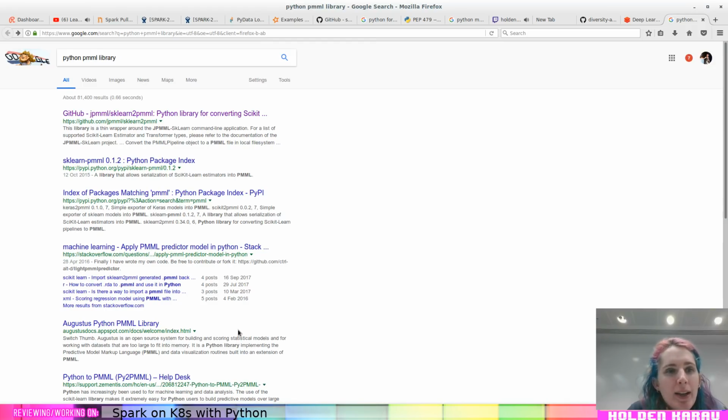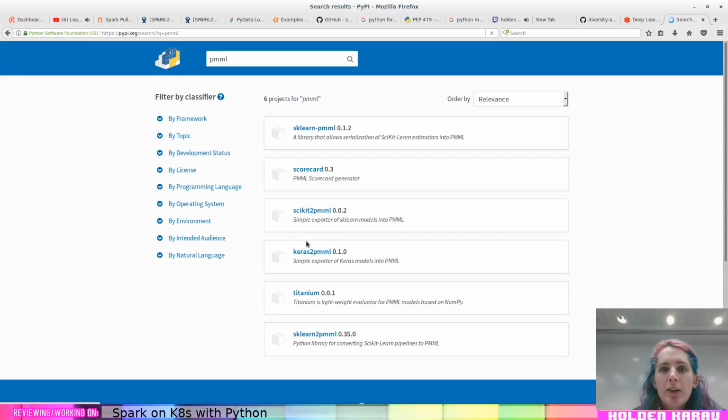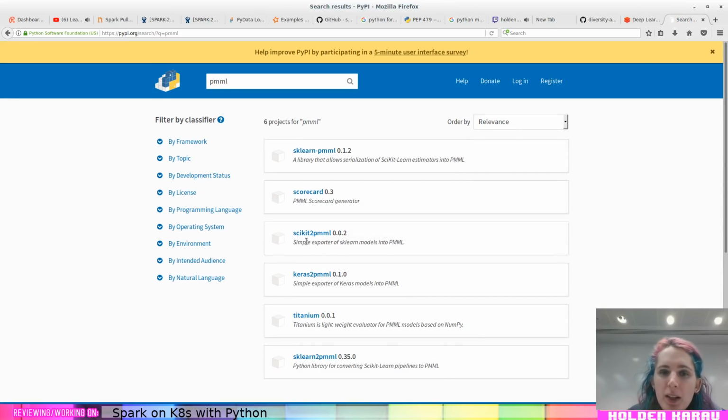I do want to add more tests, though, and this is in part because I often have to maintain this code. But it looks like there's no really great libraries for parsing PMML right now that I can think of. Or let me rephrase this. There's no great libraries that are Apache licensed for doing this.